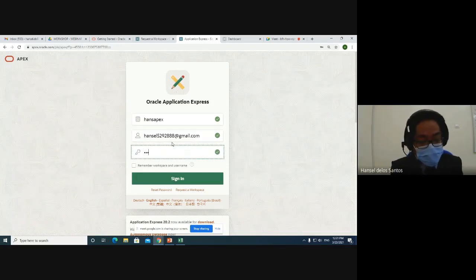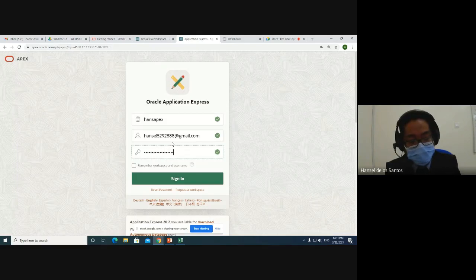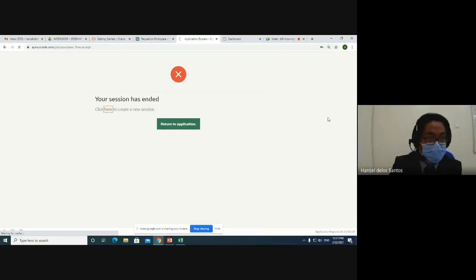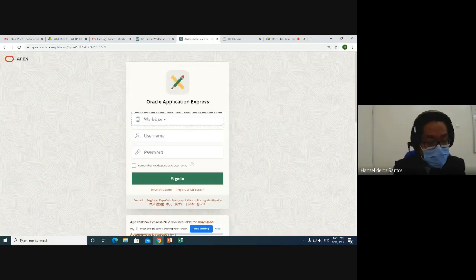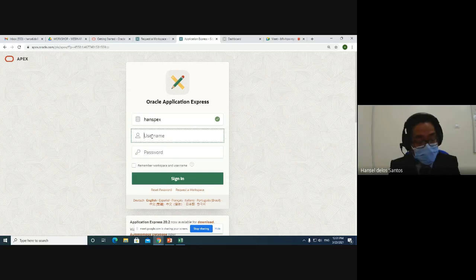The best thing with this, sometimes if you are hardly using the workspace, Oracle Apex will also inform you that they might be purging your workspace. Oops, my session had been ended. They might be purging your workspace if within about a month or so you're not having some activity working on this, you have an option to prevent the purge. So your workspace will still be there, but the purging means whatever you have developed within your personal workspace will be purged.